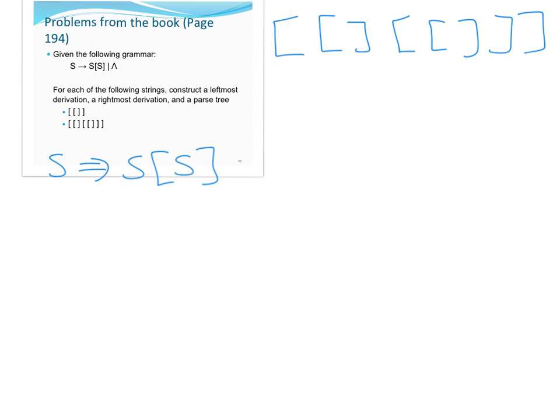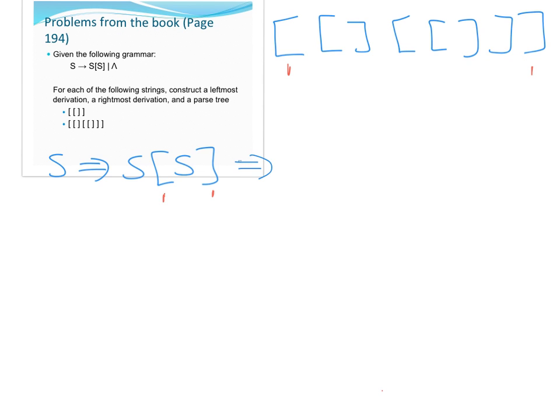So maybe I'm going to color code these a little bit. I'm going to put a little red dot there, a little red dot there, and a little red dot there and a little red dot there, just to remind me what we're doing. So we have to do a rightmost expansion anyway, and we do want some more brackets inside, so let's see what we get.